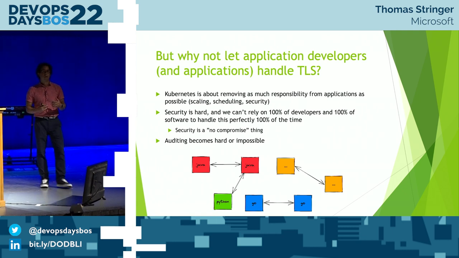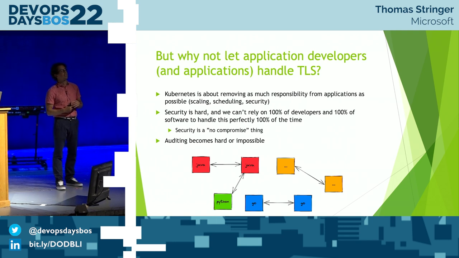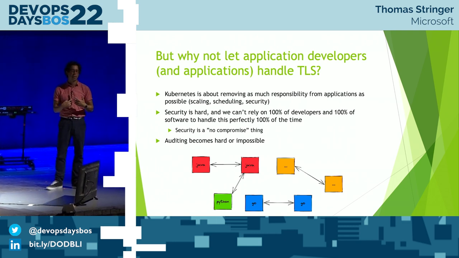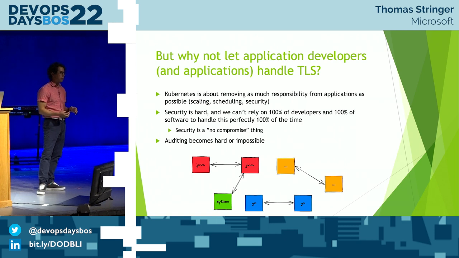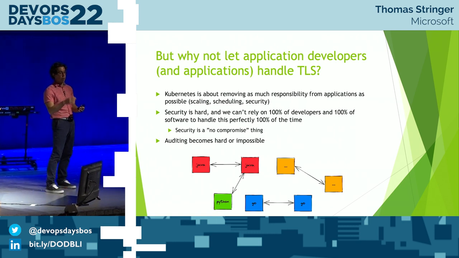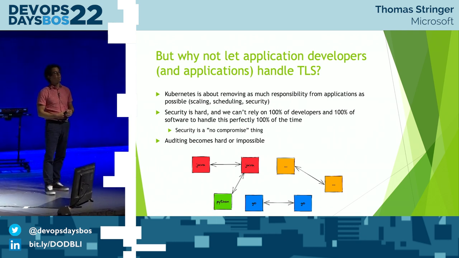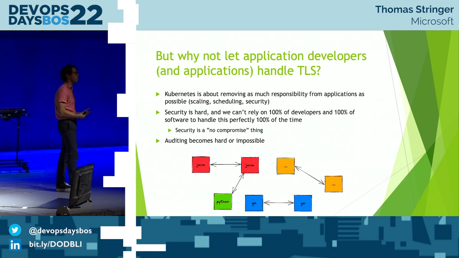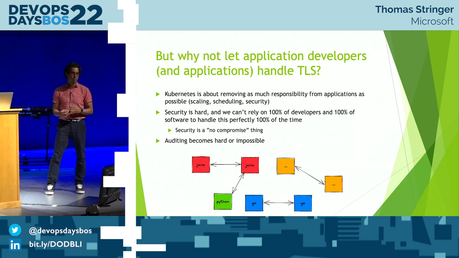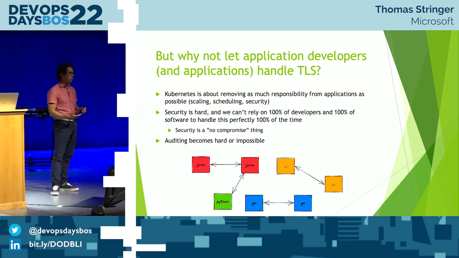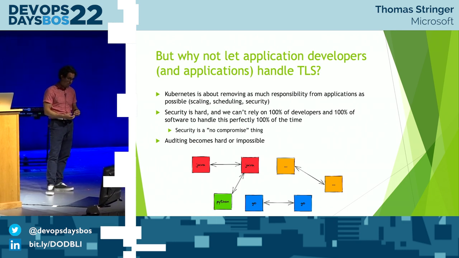And the reason behind that is Kubernetes allows us to not have to worry about so many things, right? That's the whole point of using Kubernetes. Because I'm sure we all remember the days before Kubernetes or distributed computing. And we needed to figure out lots of really hard challenges like scaling and stuff. Like, hey, I'm the application developer and I have to worry about what happens when the VM dies and I need to make sure something else is stood up. Kubernetes has made it so we don't even have to, it's part of the platform. So we defer a lot of software hosting responsibilities to Kubernetes. Why stop there? Security is a significant thing that if we can defer to Kubernetes, which I like to consider a service mesh an extension of Kubernetes, we should absolutely do it.